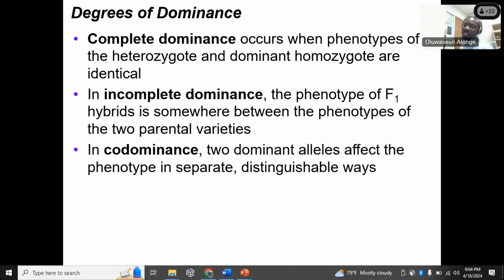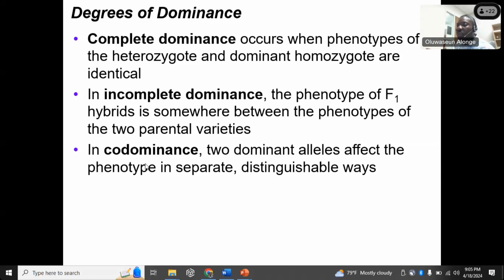A case when a pink plant and a red plant mate, and all the offspring are pink. They are not red, they are not white. In that case, we are not seeing the definite color of the parent in the offspring. We are seeing a blending of the color, and so we call it hybrid. All right, so that is the case of incomplete dominance.